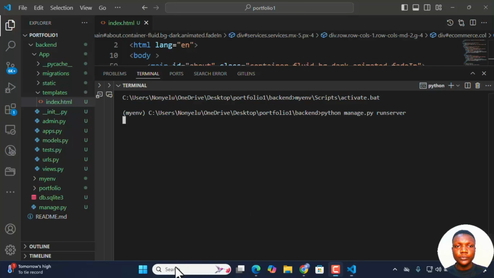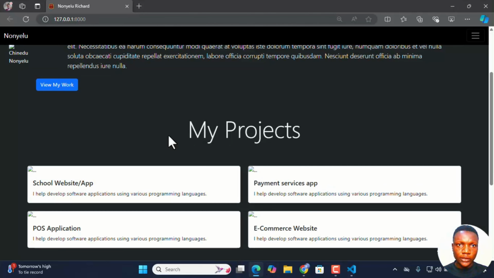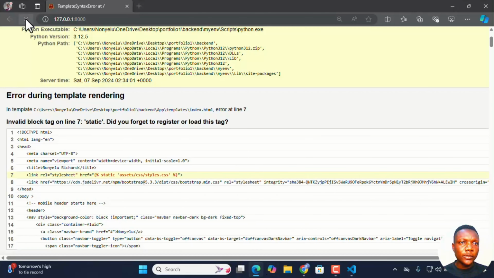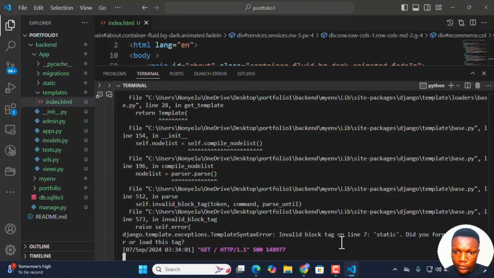All right, let's see this. There is an issue, so it says static. Okay, now we need to load this static, so that's why we had this error.